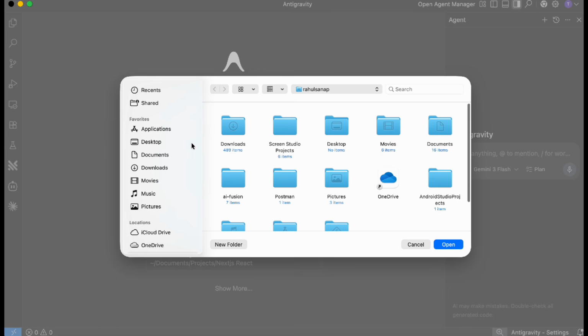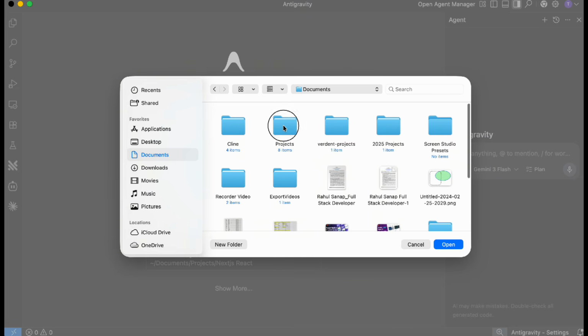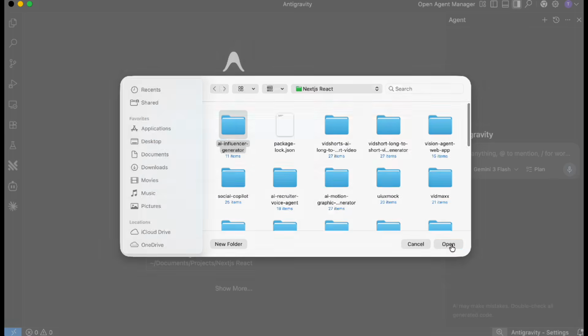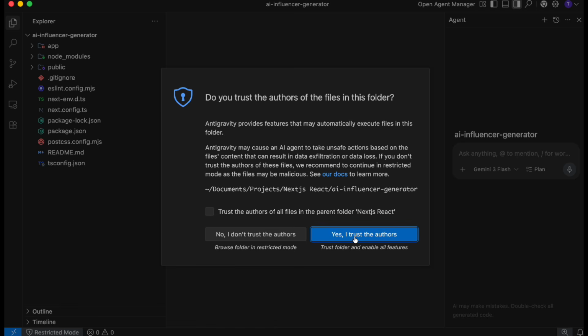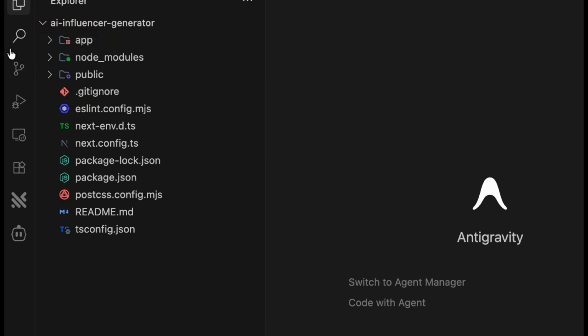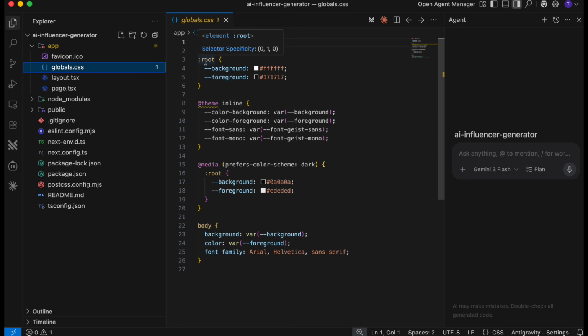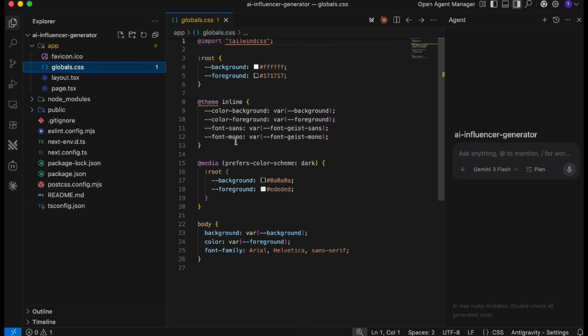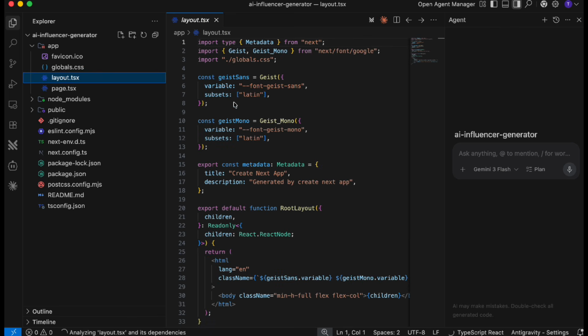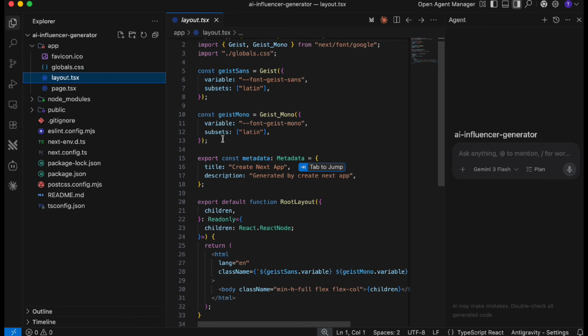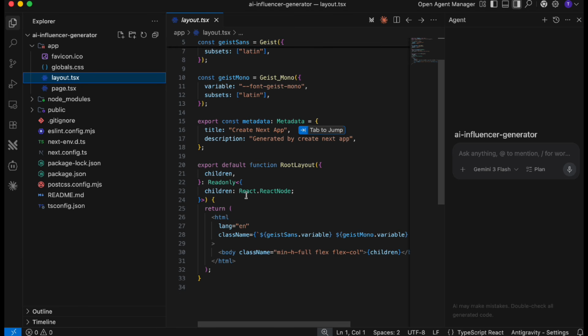So we'll click open folder, then locate the project you just created, and once it opens, on the left hand side you will see some files and folders. Let me walk through each one by one. So the very first folder is the app folder, which contains all our routes, pages, and layout. Inside that, the very first file is global CSS, which contains the CSS applied throughout the application. Then we have the layout.tsx file, which contains your root layout, which holds your application, and all the pages are going to render through this root layout.